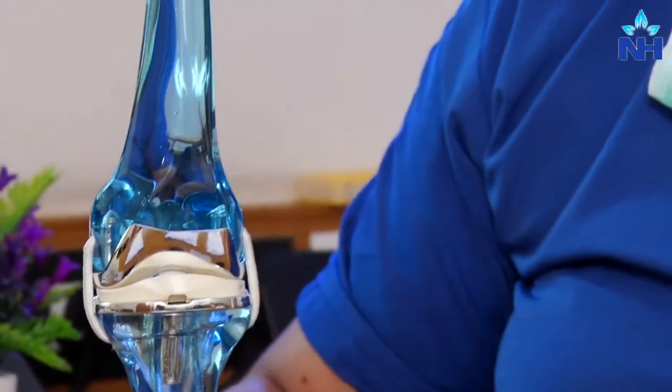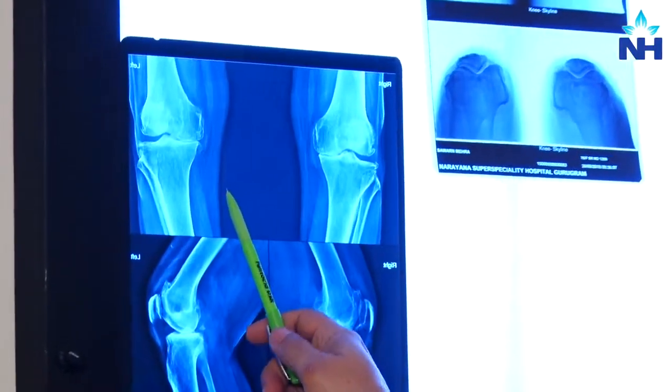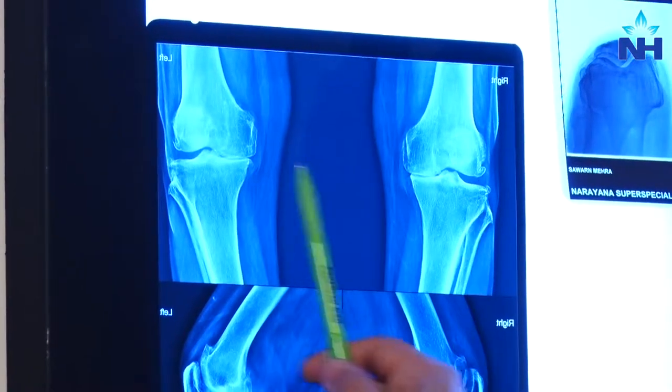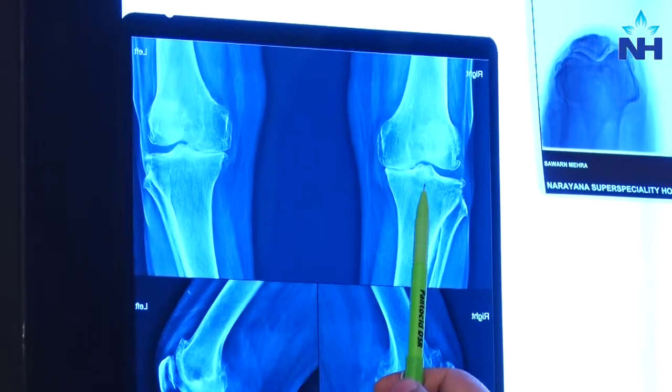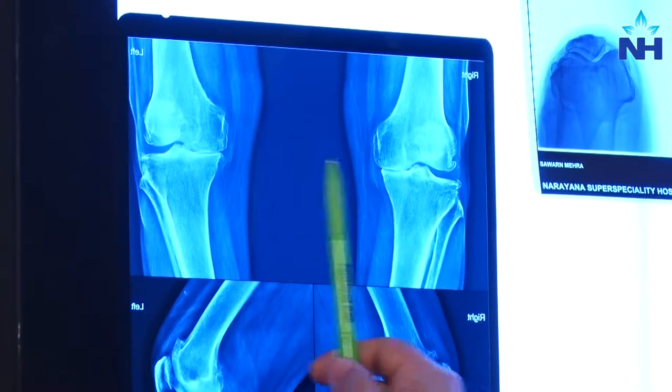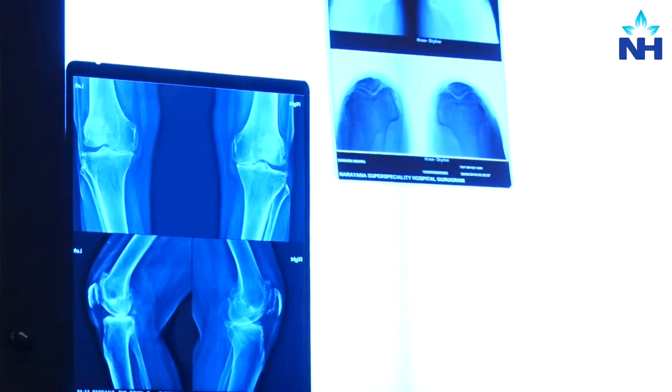Now if we look at a descriptive x-ray — this is an x-ray of a patient with osteoarthritis of both knee joints. As we can see, the space on the outer side of both knees is good, cartilage is present there. But the space on the inner side is completely worn out. The cartilage has gone away; now the bone is hitting bone — bone on bone disease. The cartilage has worn out only from one part of the joint. The other part, the outer part, is relatively healthy. This is where unicondylar knee replacement comes in handy, because we are going to replace only that part of the bone, only that part of the joint which is worn out.